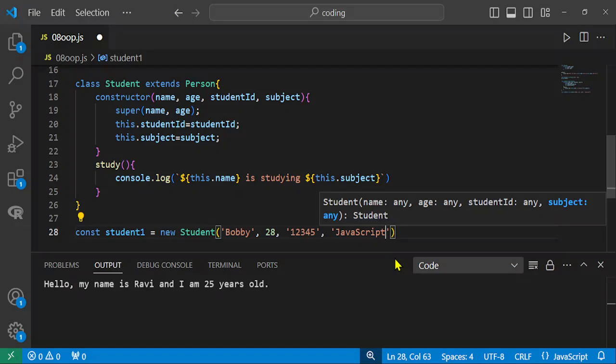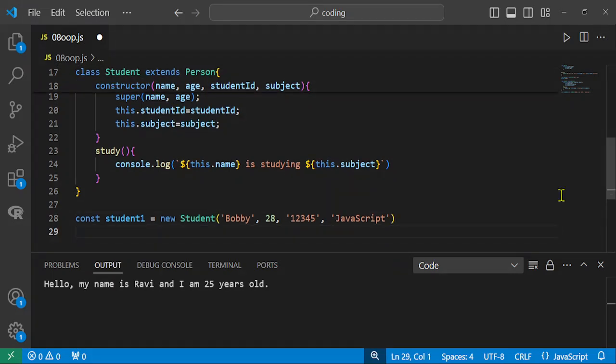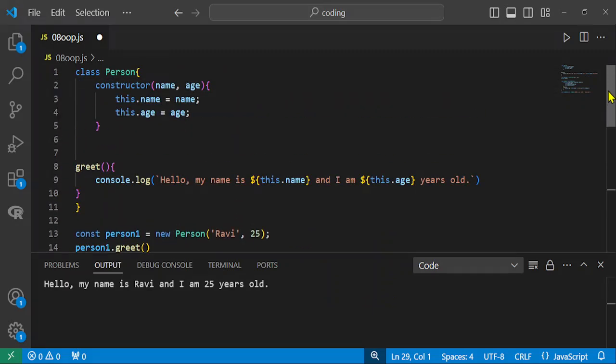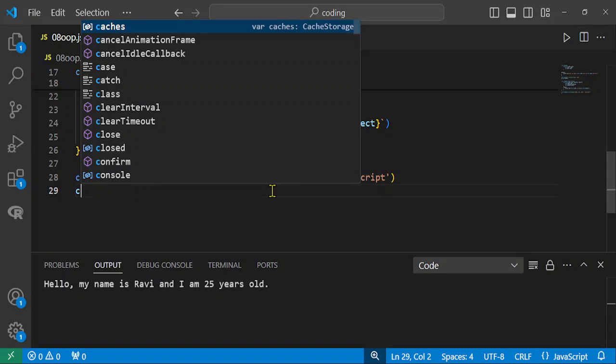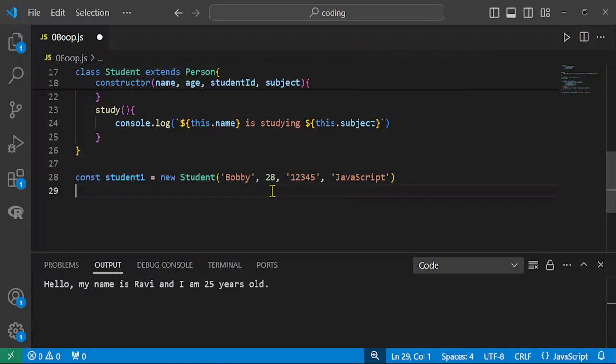So this is our constant, and we can access something from the Person class and also from the Student class.